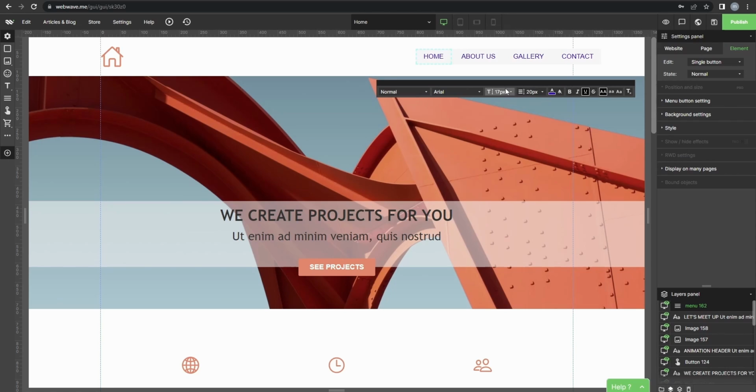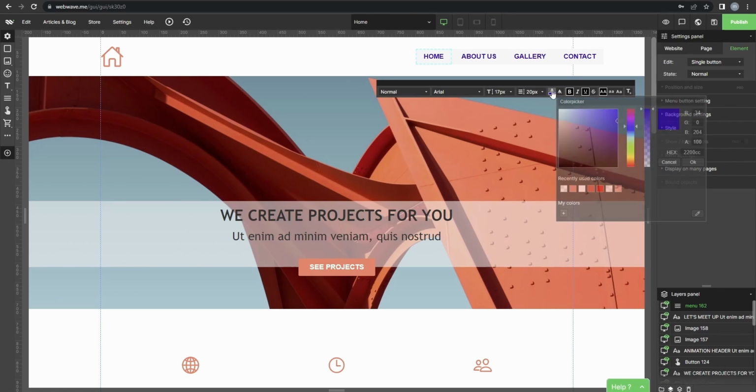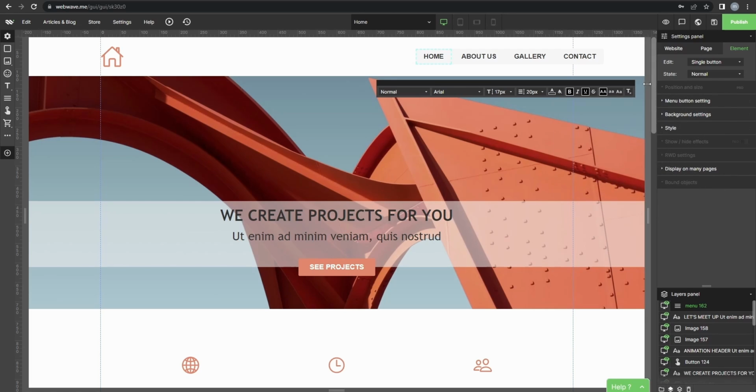I'm going to turn capitalization on. I'm gonna bold it, then change the color to gray. That's too much. Okay. I'm going to make it slightly larger as well. And cool. Now let's move our menu a bit.